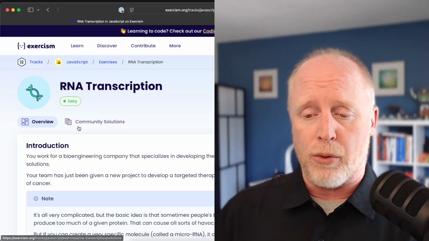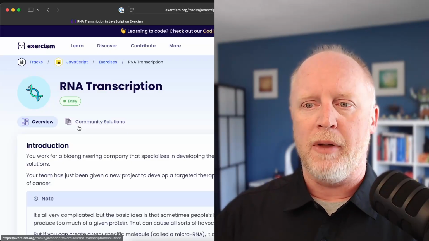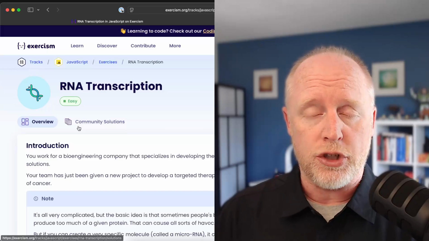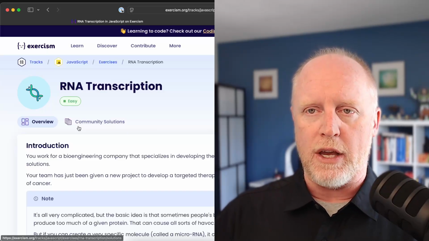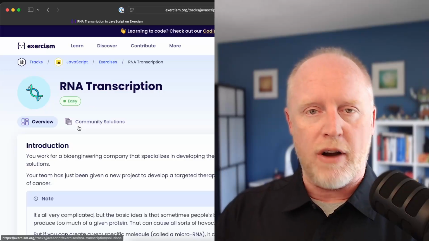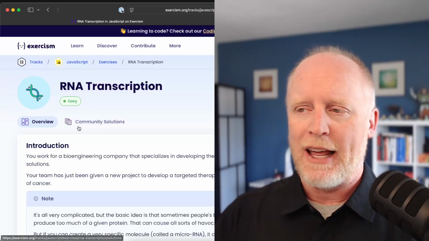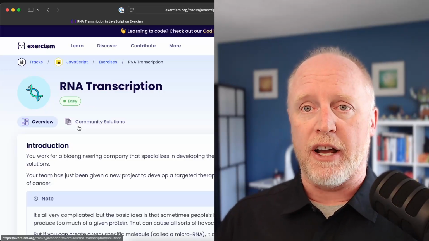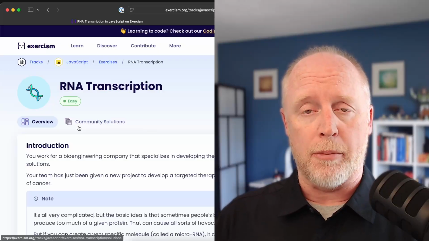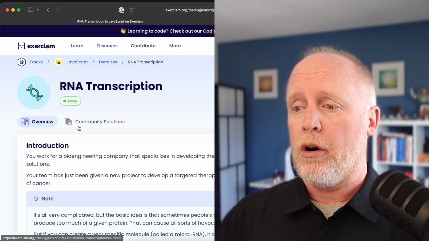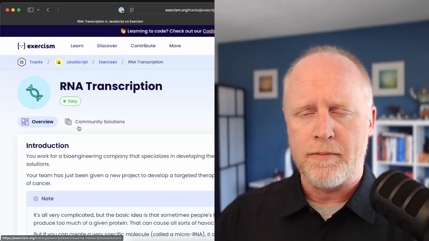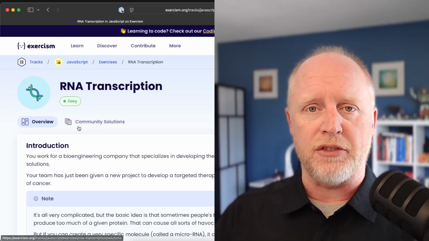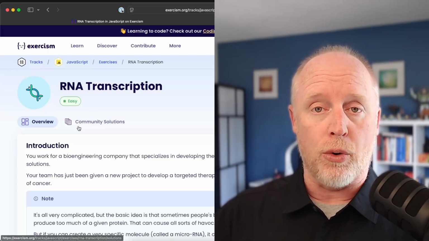The other thing that I really like is that this can become a generalized solution. By the time we're done, you'll see what I mean by that. We start out with something that is very focused on DNA to RNA, and by the end of it, we'll be able to do stuff like going the other way from RNA to DNA, or doing Caesar ciphers, something like the ROT13 challenge. So lots of interesting stuff happening here, and we are going to get into it.